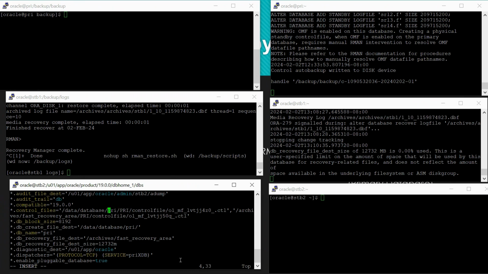Okay, now just open this init file. Just remove these parameters because I copied this file from my primary machine.